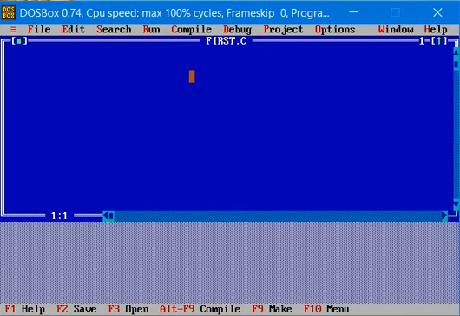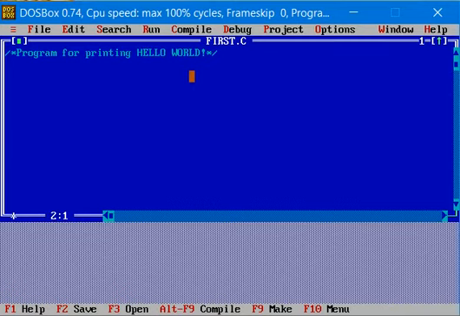Now the first thing is we are going to write a documentation section. That means we are going to write what code we are going to write in this file. For that we are using a comment line. I'll use a multi-line comment. A multi-line comment starts with slash star, and I'll write here the program name, that is program for printing hello world. Then I'll end this comment line with star and slash.